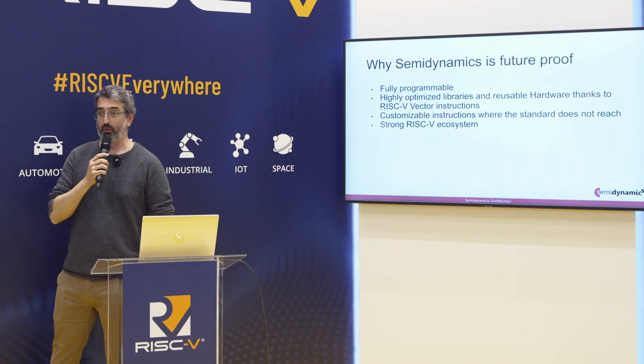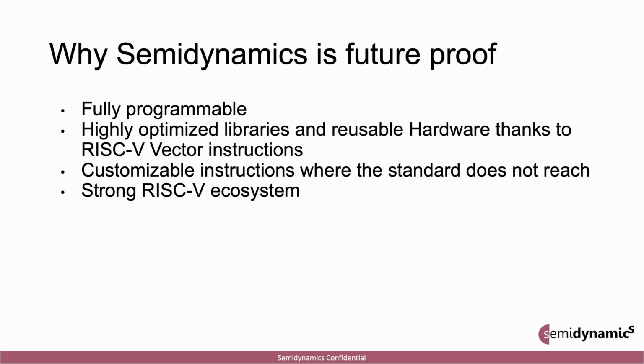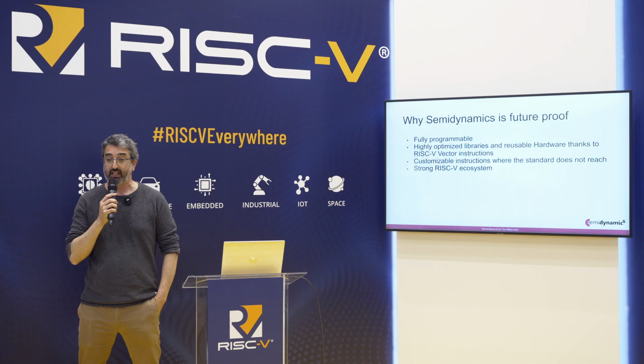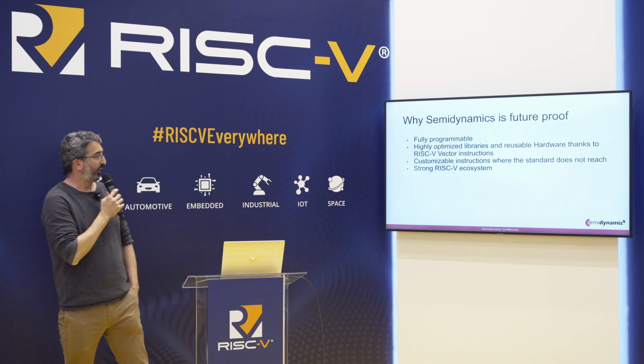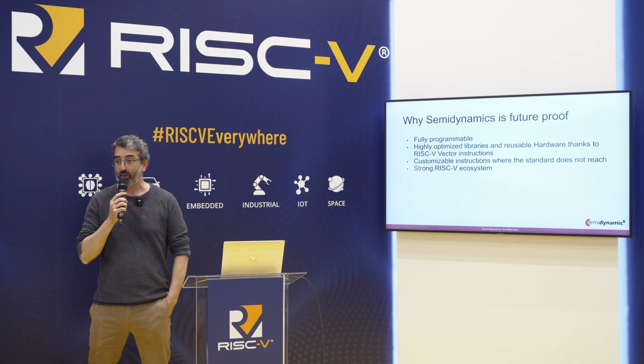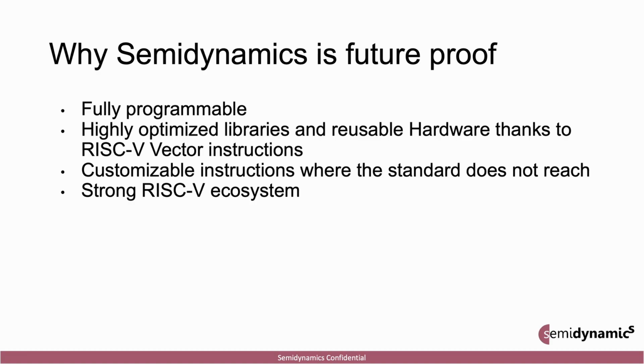Is Semidynamics future-proof? We think it is. Semidynamics is fully programmable, and with the highly optimized set of libraries and operators we have, we can reuse the hardware thanks to the vector instructions. And when the RISC-V spec doesn't reach where you need, you can have your own custom instructions. At the same time, we have a strong RISC-V ecosystem that helps everyone: anyone who does a RISC-V core doesn't need to do everything by themselves.